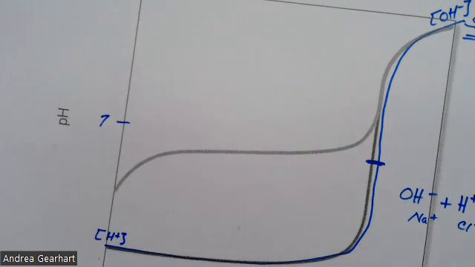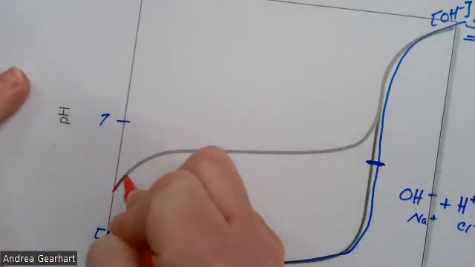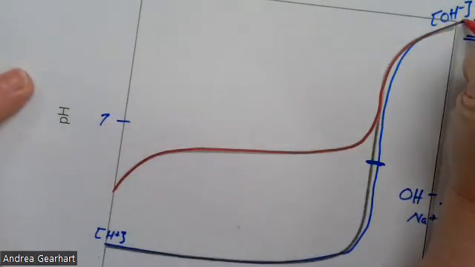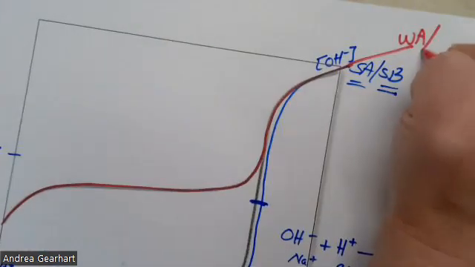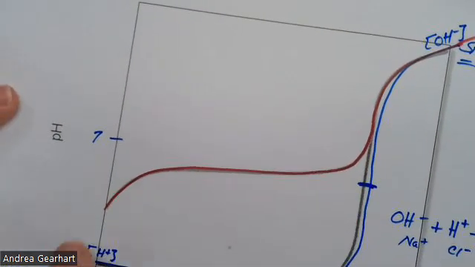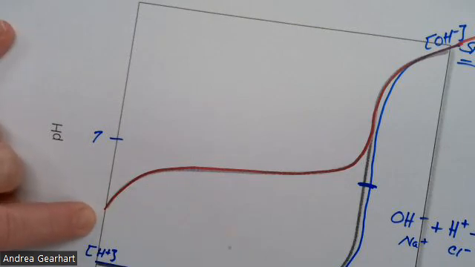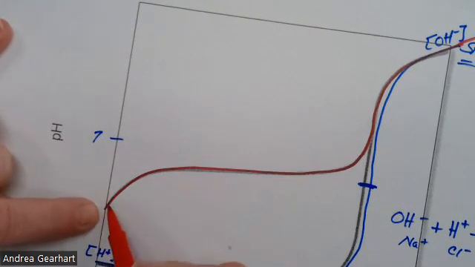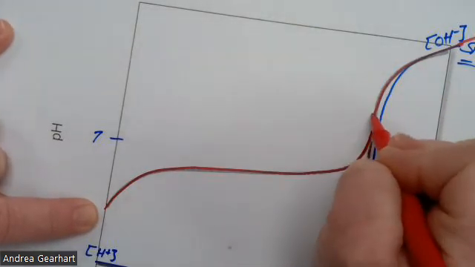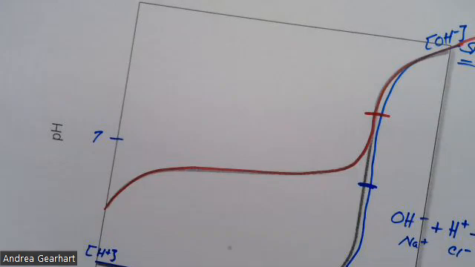Okay, so I would definitely say the upper curve is weak acid, strong base. What is the evidence? We start at around 3 or 4. Now, we could have a very dilute strong acid, so that's not always, but that's okay evidence. We see this initial jump, it levels out, and then our equivalence point is above 7.